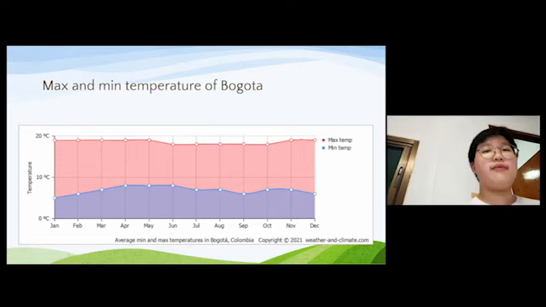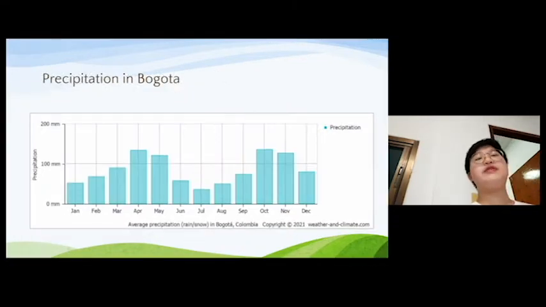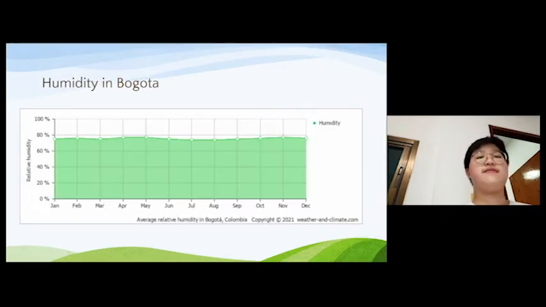Bogota's max and mean temperature stays the same all over the year, but only from June to October the temperature drops a little bit. For precipitation in Bogota, April, May, October and November are the months that have the most rain, more than 100 millimeters.